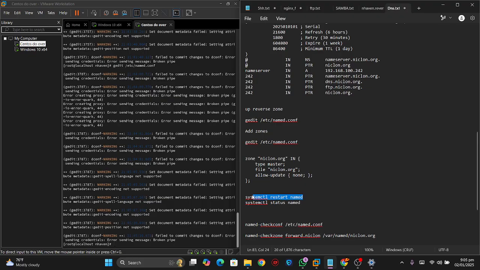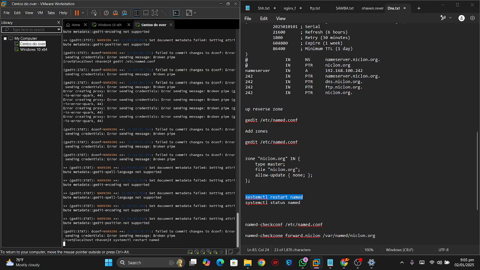Next, we do restart named. Since we made changes to the name server, we have to restart it. Next, we check the status of it.